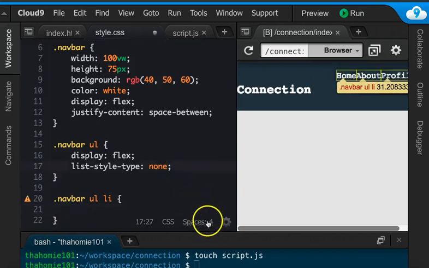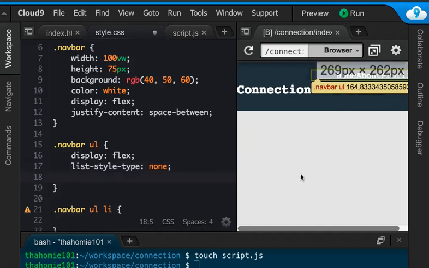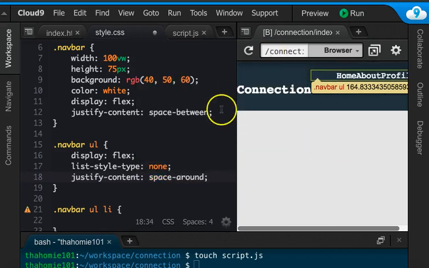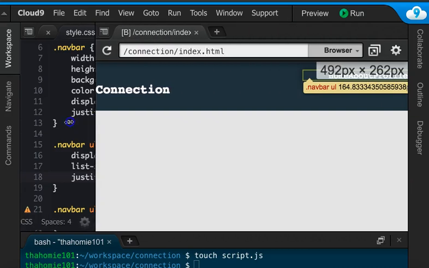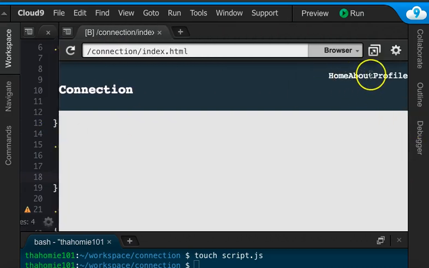Now we can do a few things here. You see how they're all right next to each other like this? We can change that up by justifying content space around, so giving them a little extra space so that when they're spread out, they have a little more space. The problem right now is that this one, the links div, only extends as far as the stuff inside it.